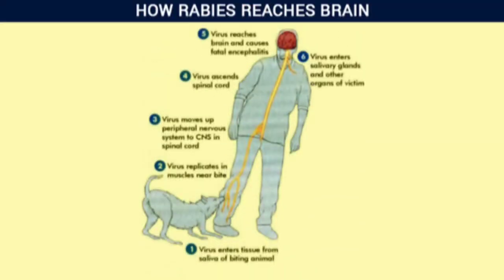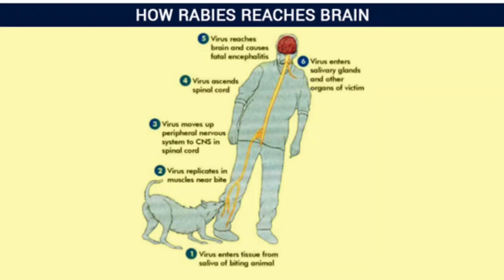Now, talking about the pathogenesis of the infection, after a bite by the infected dog to the leg of an individual, the viruses multiply locally in the connective tissue and muscle at the site of inoculation. Then the viruses bind to the nicotinic acetylcholine receptor present at the neuromuscular junction and enter into the peripheral neuron, then spread via neurons. Then they cause infection in the central nervous system. They are most commonly found in the hippocampus and cerebellum.